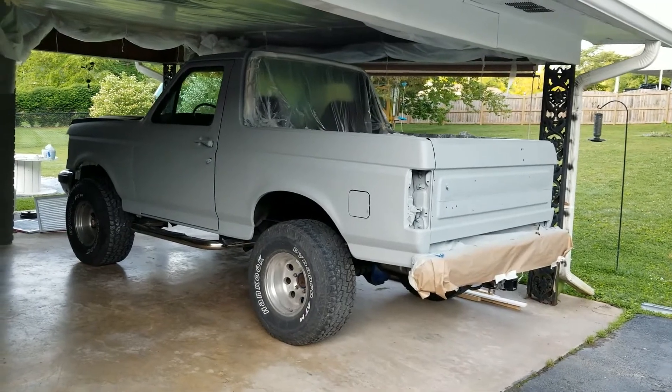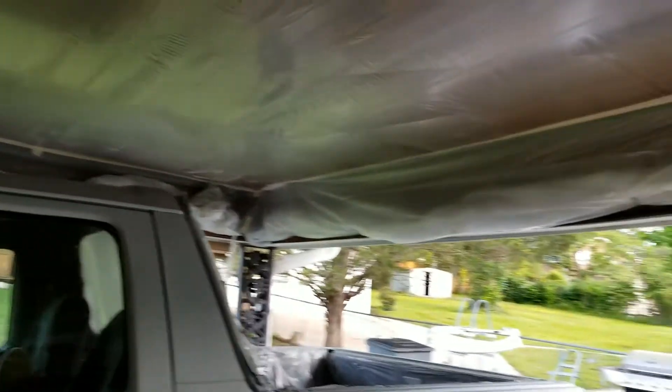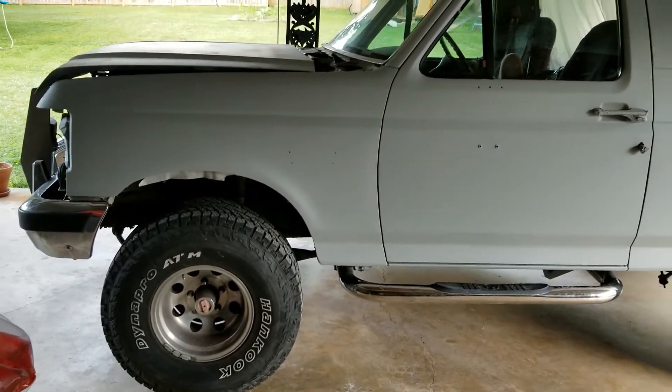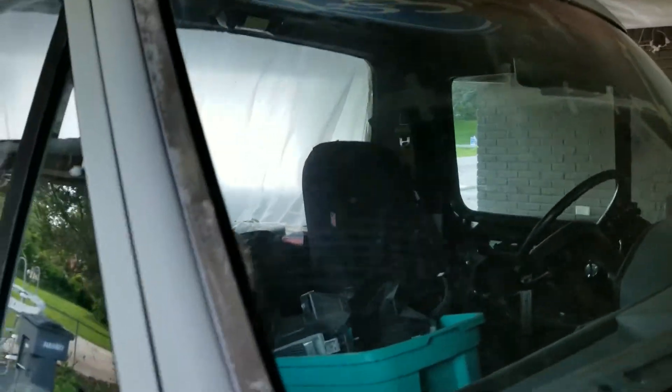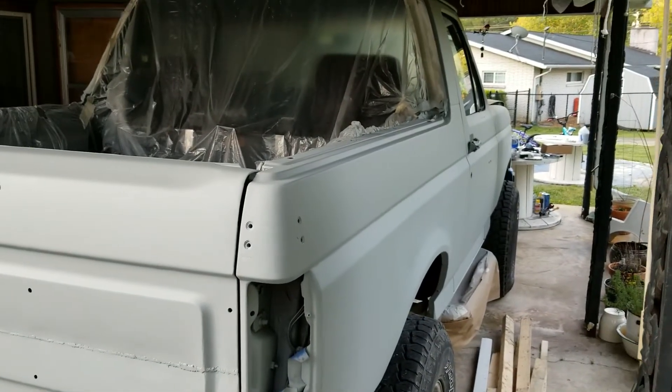The next day, I've taken some of the tape off after putting two coats of primer on, and retracted the temporary paint booth to make the carport more usable again. It looks pretty good. There are a few blemishes — you can see all the different patches on the hood — and when I was pulling the tape off, a few spots where some primer came off with it. I also got some new seam sealer, but since it was black before and will be black again, that's no big deal. Overall, looks good — I'm happy, doesn't look real orange peely.